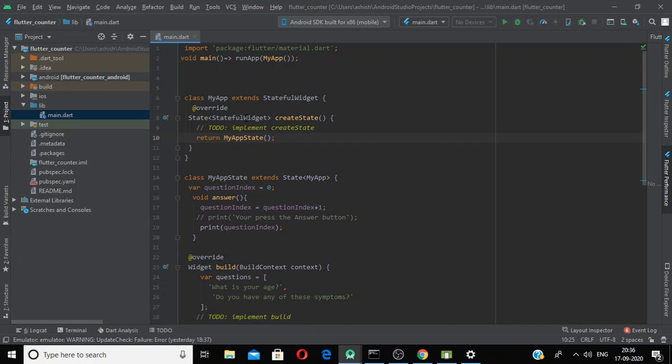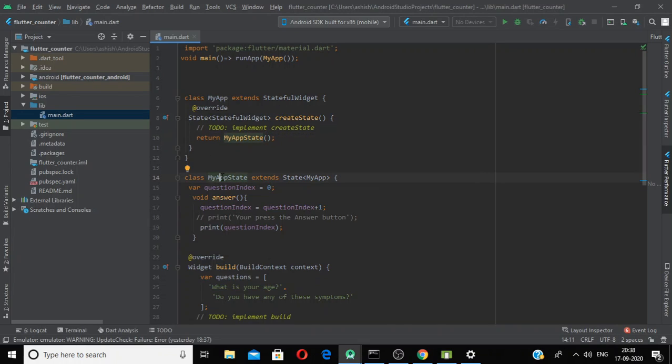So this create state method, we will discuss it once again. This create state method will return an object of type state. So this my app, we return this my app state object.